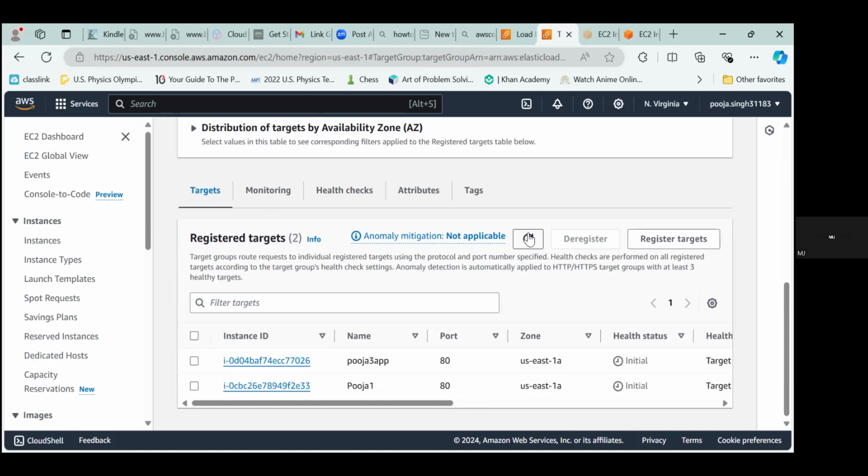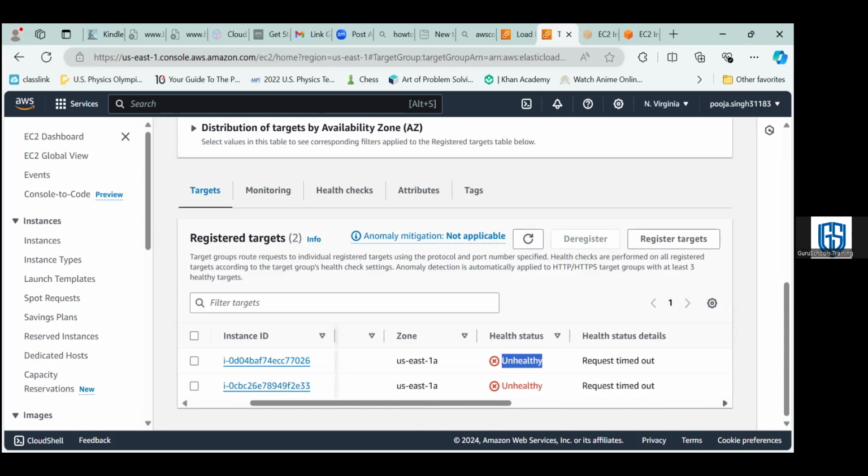So all of you completed the lab, the Docker lab? I'm unable to complete it, sir, because I am facing an issue. While copy-pasting the instance public IPv4 address and port number, it was not showing in the Google browser. Click on it, it's showing unhealthy. My web server is not working. Okay, we'll check. Request timeout.